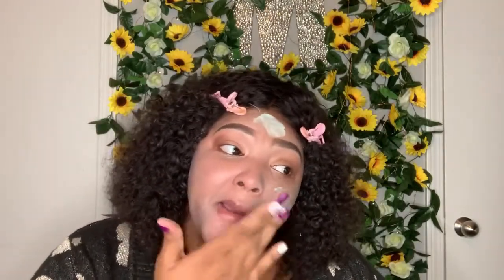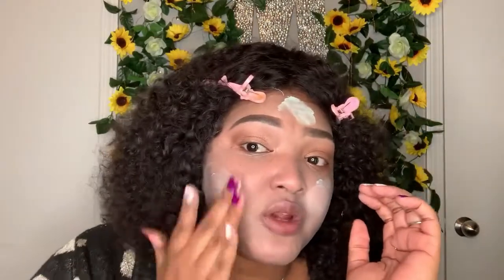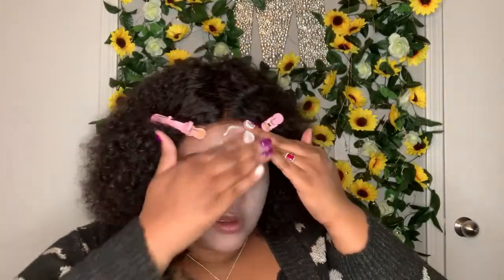I do have some hyperpigmentation, so I'm really hoping this foundation does some good stuff, you know? I'm just happy I found it in a color that's my color, or close to my color. I'm gonna put it over here because these are where the dark spots are. I'm tapping in. This is just too much. Up here.